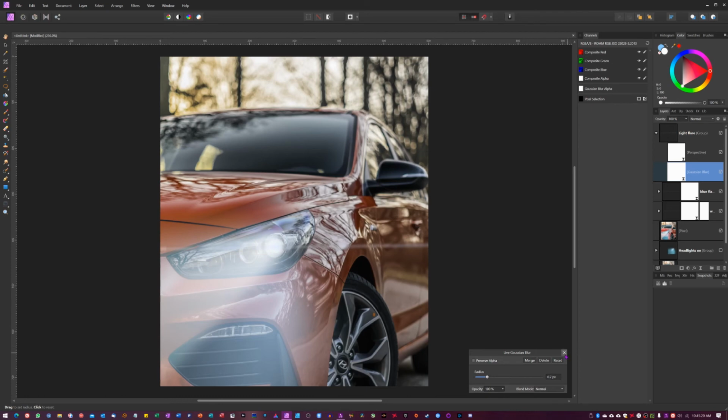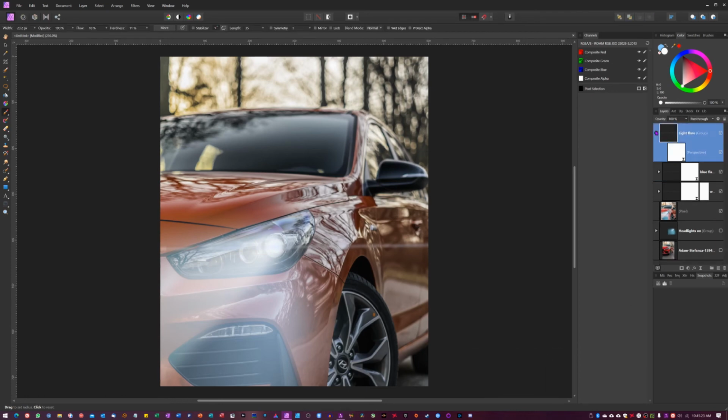But no, we're not gonna do this blur this time. But what we are gonna do is go up here, we're gonna go into blend modes, check out lighten or soft overlay and soft light here. You can also check out the average, but I'm gonna use soft light.